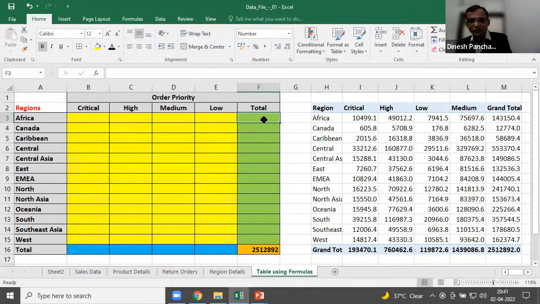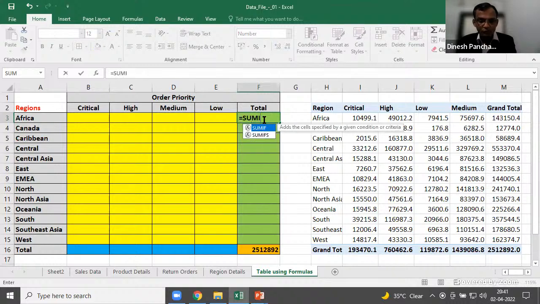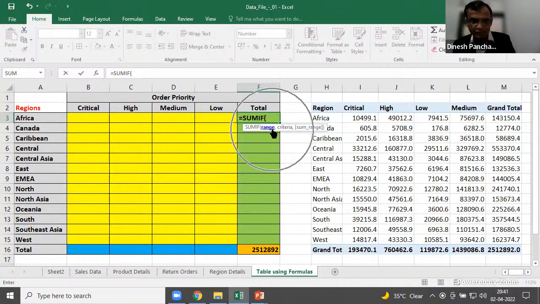Okay, so I'll say equal to SUMIF, because now there's a condition. Now here we need 3 arguments: range, criteria, and sum range. So range, which column to search for? So you go to the sales data.